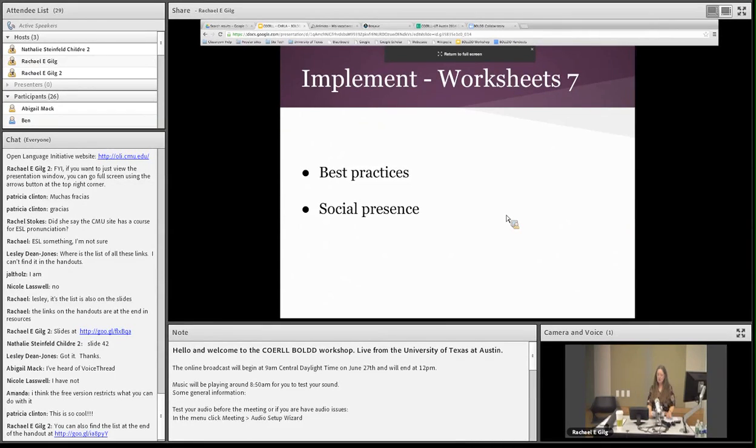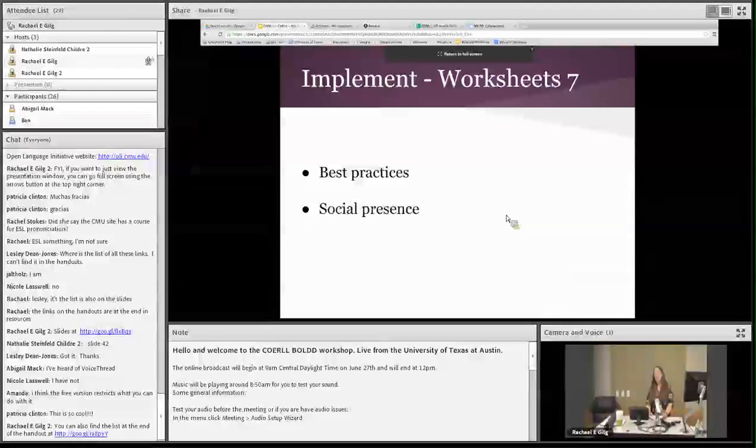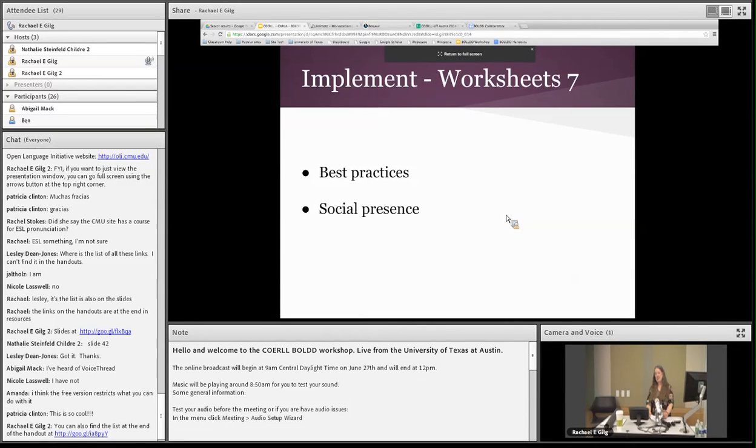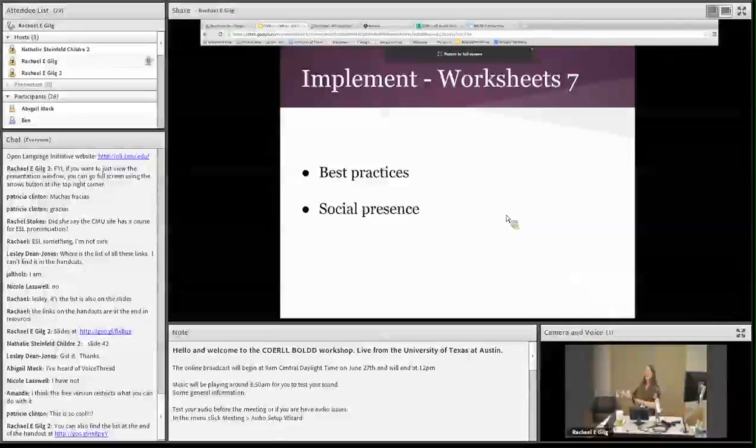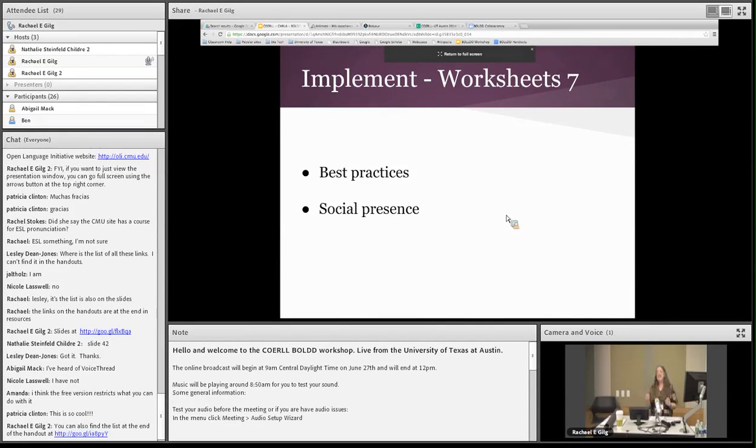Having the course structure fully delineated before the course starts. I'm laughing because I'm teaching a STARTALK course this summer. We're in week 1, and I think we have up through week 3 of 6 developed. And so we're trying to keep track of everything that's happening as the class is going on, as well as trying to figure out what we're going to be doing in weeks 4, 5, and 6 yet. It's crazy. Don't do it. As much as you can, have it all set up ahead of time.